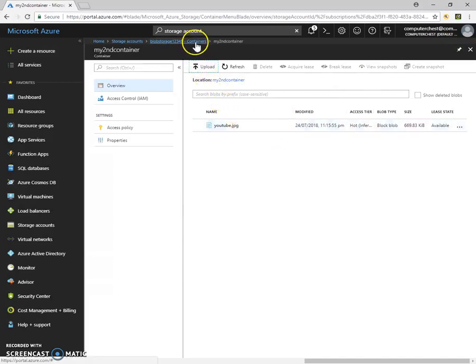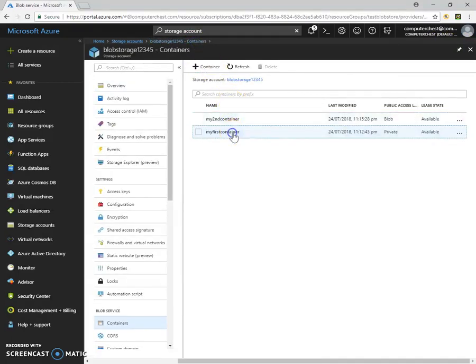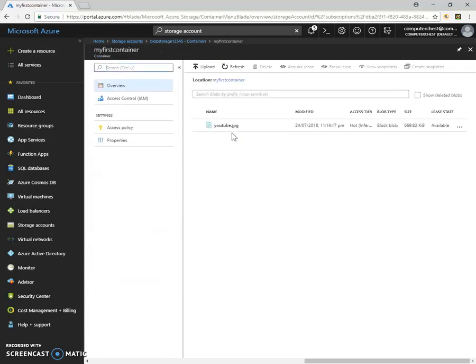That's done. So if I just go back into the first one now, what I can show you is the create snapshot aspect of this. With the snapshot capability, this essentially lets you take a snapshot of the file at that point in time, so that if, for example, you were to be uploading a new version of it and decide that you want to revert back to the original one, you could revert back to the snapshot that you previously created.